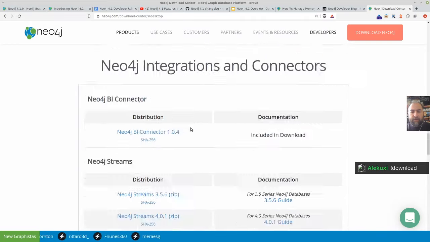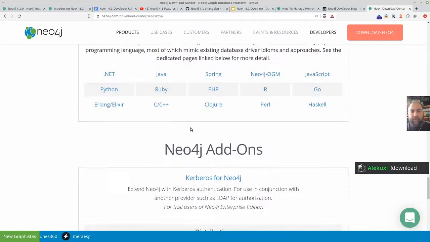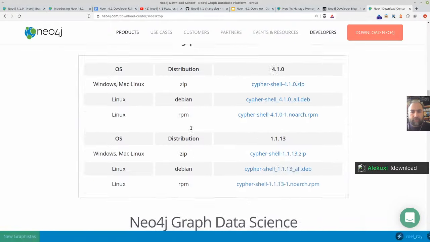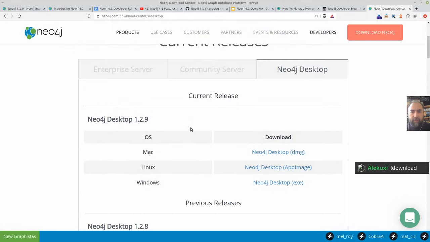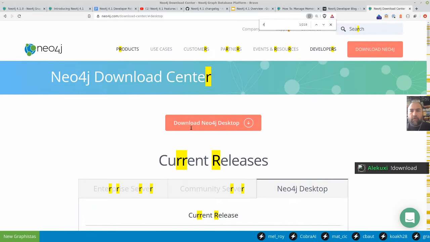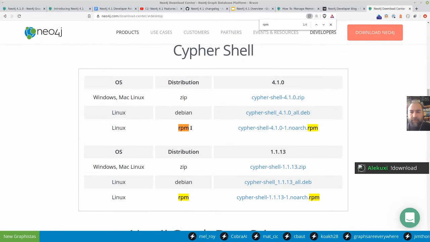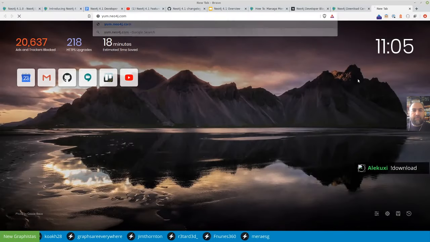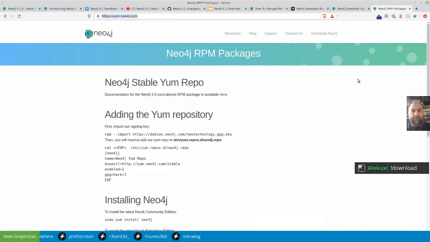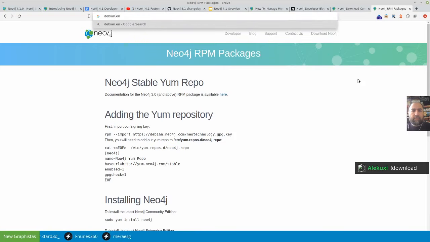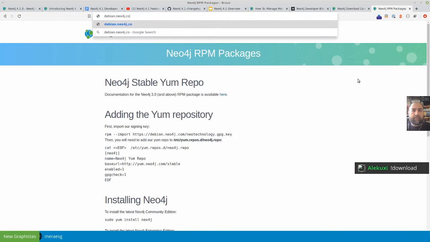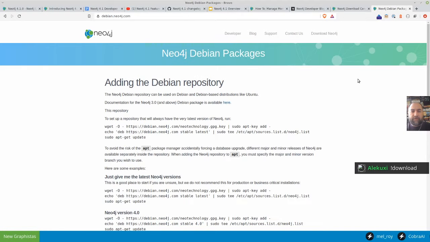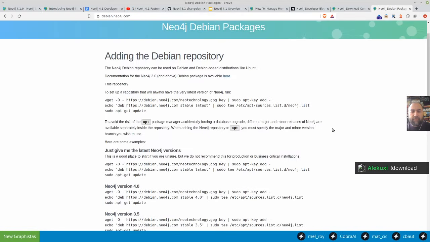Of course, you can also use RPM packages for Neo4j itself. If you go to yum.neo4j.com or debian.neo4j.com, you find information for installing Neo4j 4.1 there as well.